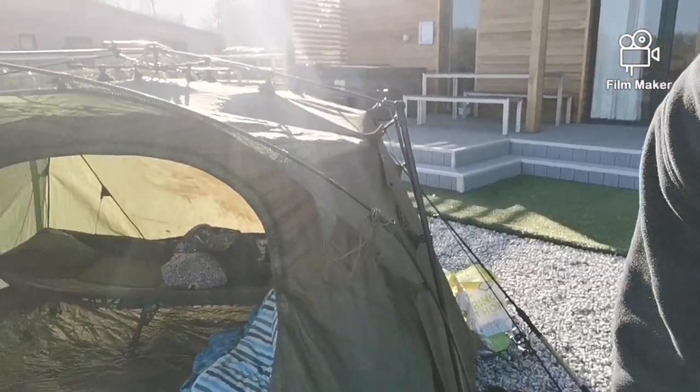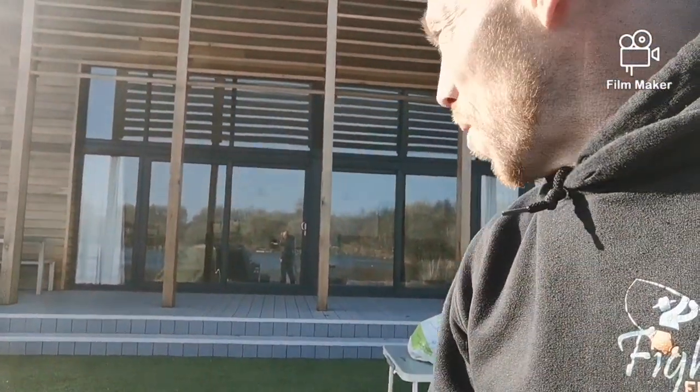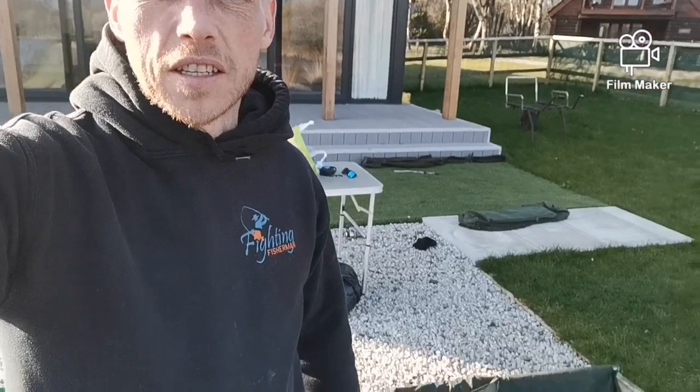So I got my bivvy, my chair up and everything. But yeah, you can see what's behind me. Proper lodge. Looks really nice. Let's wait for the car to go. So yeah, you can rent this lodge out, and I didn't get this because I'm a YouTuber or anything. I got this because my missus was on the blags and asked him about it, and he said no, you can't stay in it because of COVID. It's like, camp outside of it though. So we just bivvied up.